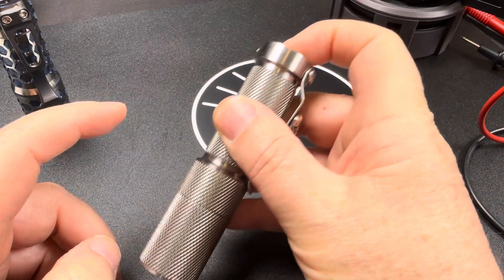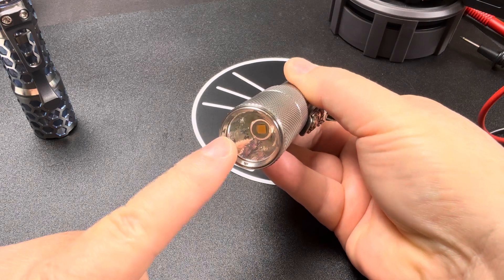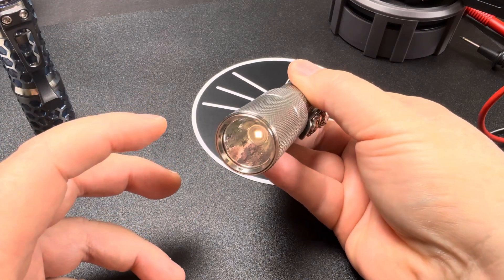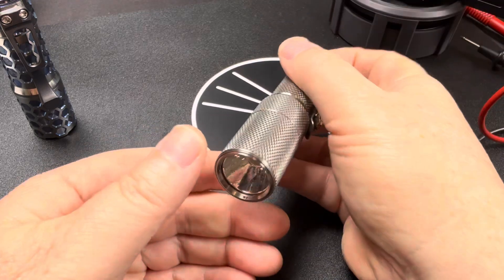When I say half press, I mean I'm releasing fully but going back in really fast so that the driver knows I'm not waiting. So here we go — mashing. Okay, I'm in programming mode, I'm holding. One, two, three, four, five, six, seven, eight, nine, ten. I hold on ten and it flashed to confirm. When I let go, now it is completely programmed. And you can see that it's pretty low, to be honest. It's pretty darn low.